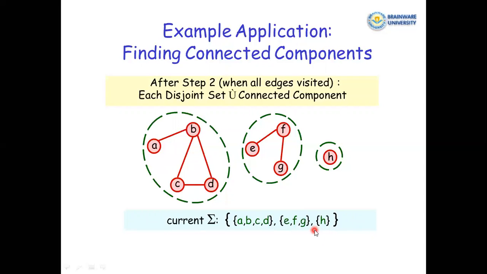After that we can apply the same set function, and using the same set function you can randomly choose vertices like A, B, and C. If we pass B and E to the same set function, it will return false because B and E do not belong to the same set. If we pass A and B as parameters, it will return true because A and B belong to the same component.